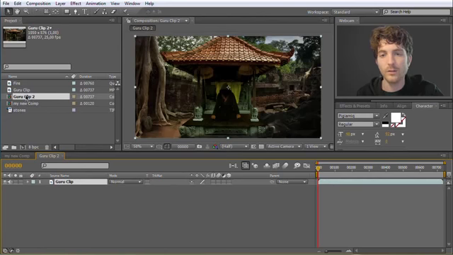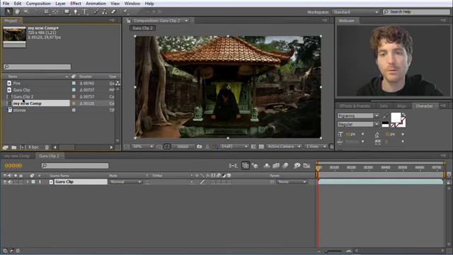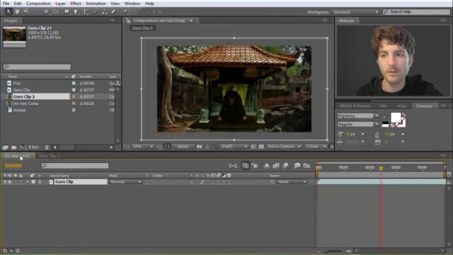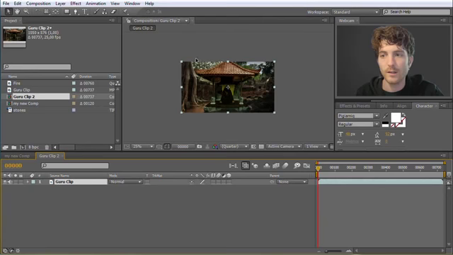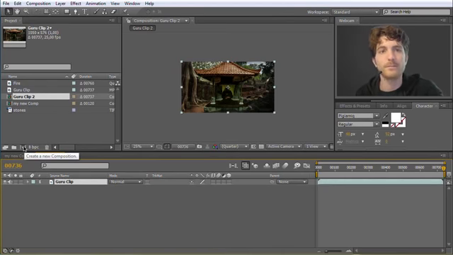I do this, and now I have a second composition next to my new comp that I created before. I have this Guru Clip 2 composition that was created by dragging the clip onto the symbol. And if I switch between these two, you can see the first composition was too small, and the new composition exactly fits the size of this clip, and also the duration is exactly the duration of our clip. So create new compositions by dragging your footage onto this icon here.